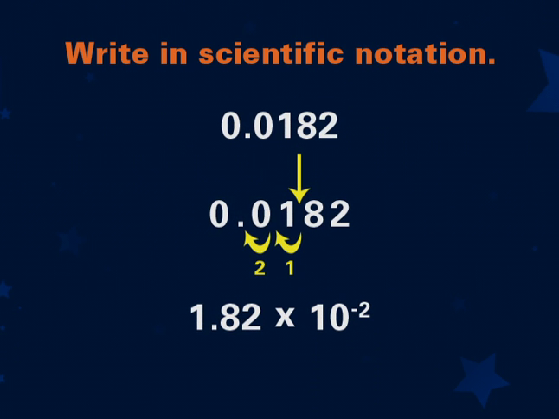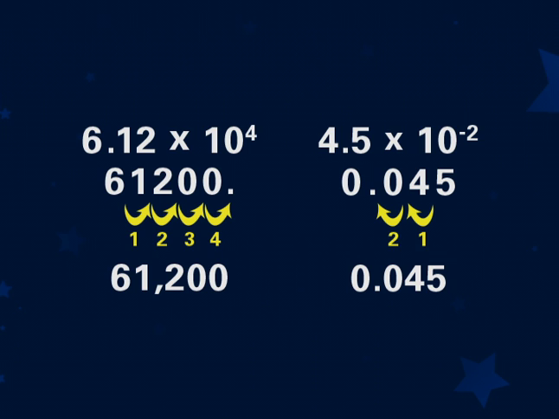To write a number less than 1 in scientific notation, move the decimal point so that there is exactly one non-zero digit to the left of the decimal point. Count the number of places to the original decimal point. Since the count was to the left, use the opposite of the number of places moved as the power of 10. To convert a number written in scientific notation to standard form, use the rules for multiplying by integer powers of 10.